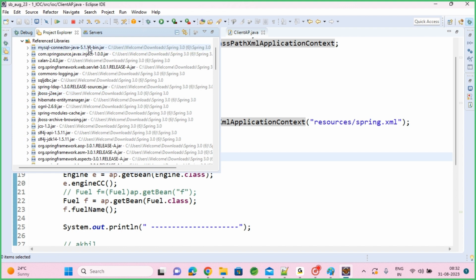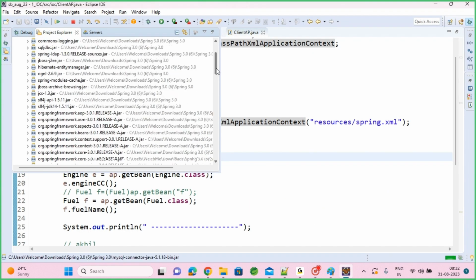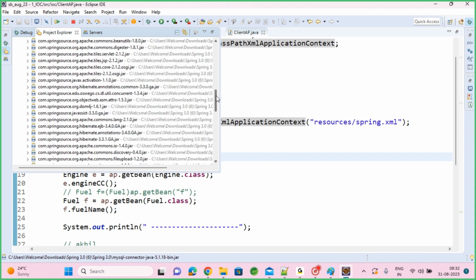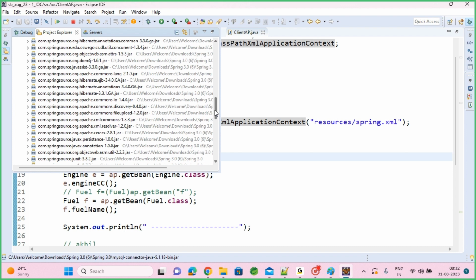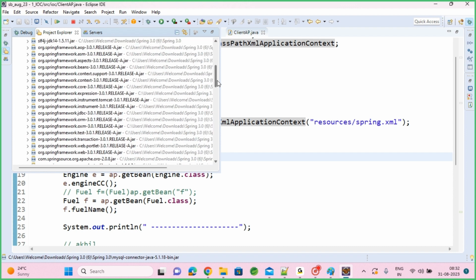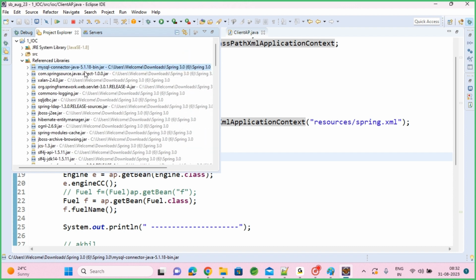Reference to libraries: I added all the Spring 3 libraries. You can add all of them, downloading all the Spring 3 jars. Yeah, these all are the build path reference libraries.